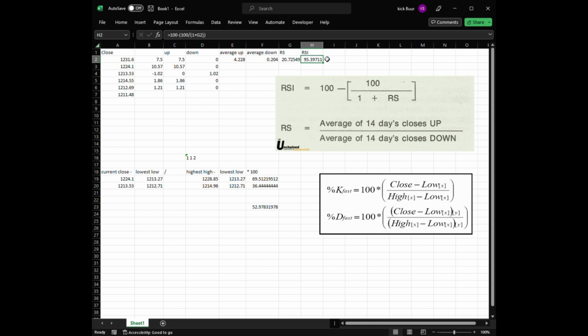This is not the exact same value as in TradingView, but I'll show you in a second. Basically, this is the formula. You can use whatever you want. You can also break this one down, but I haven't got the right thing here, but you can. And that was basically RSI.